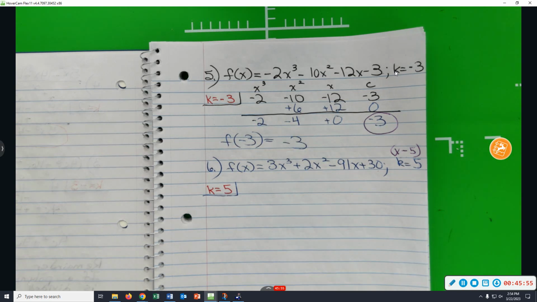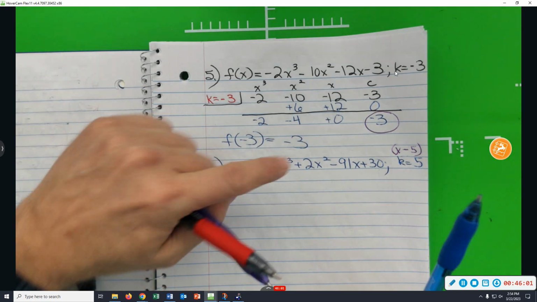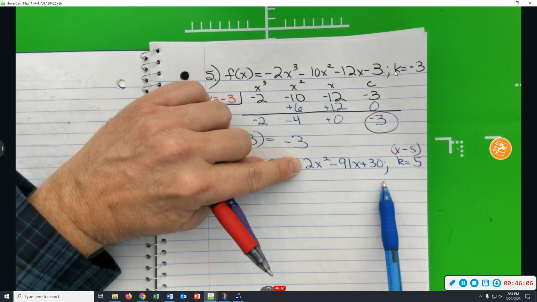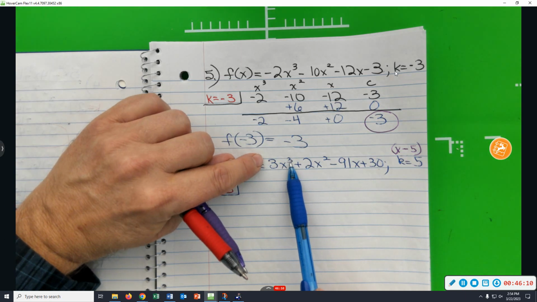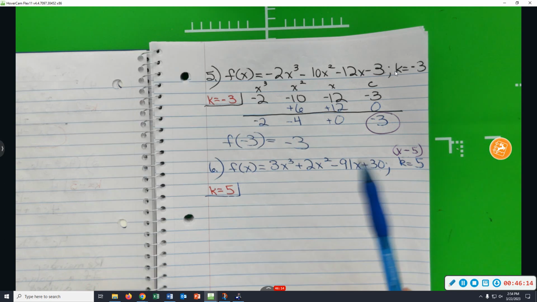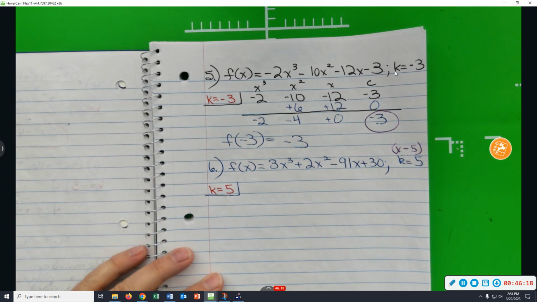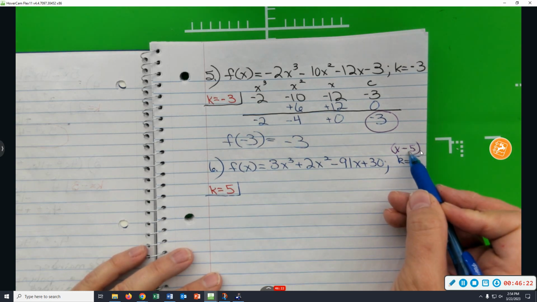This is the first time we've factored something that has an x cubed in it. Normally it has an x squared, it's quadratic, and our factored answer has 2 sets of parentheses. Here this time we're going to have 3 sets of parentheses. In order to factor that x cubed term, we're going to have 3 sets of parentheses in our answer. There's the first set, the one you just wrote, the x minus 5. There'll be 2 more sets that we're going to have to find.